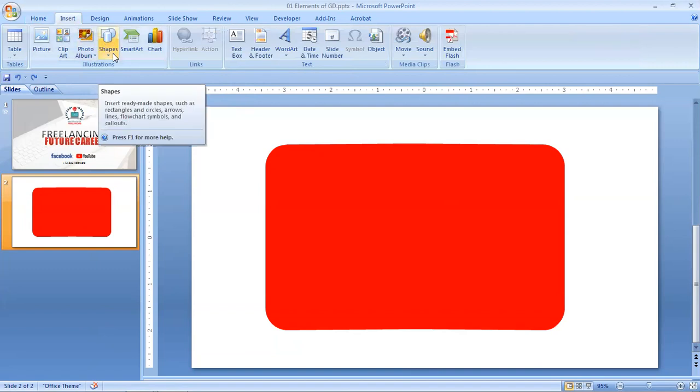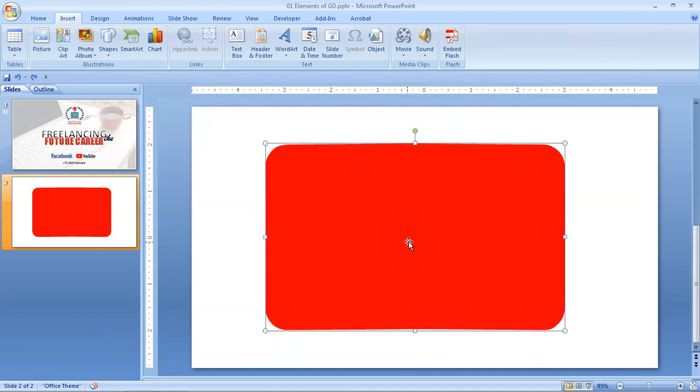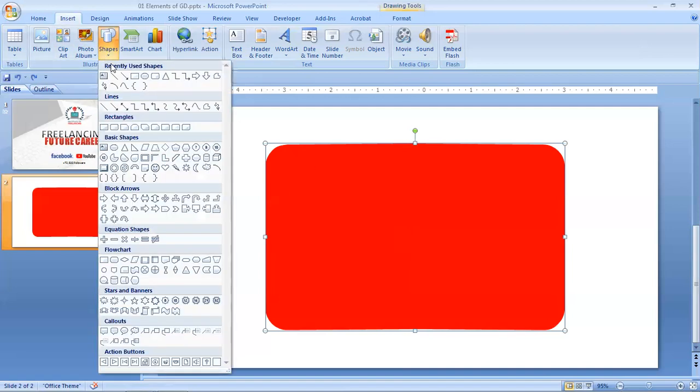From the insert menu to the shapes, we have created the first shape. Then you have to insert something more into this, and that is from the insert menu. Click on this triangle, maybe this one or maybe this one, whatever you like, right?